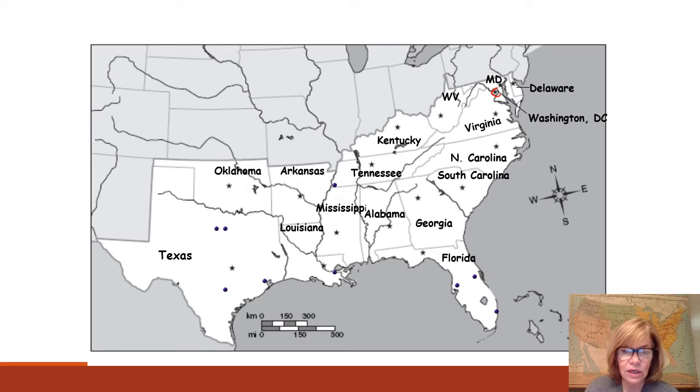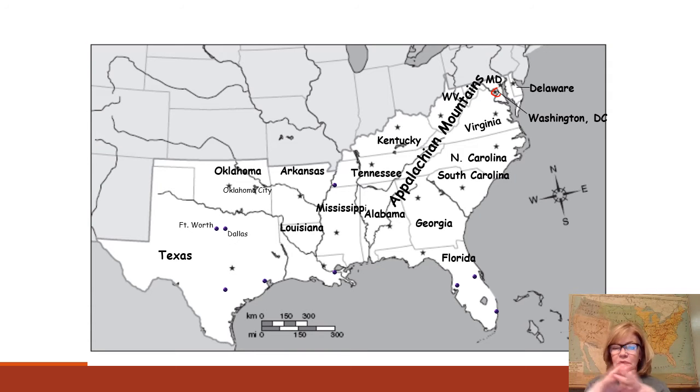Oh, there's the Appalachian Mountains, right? There's Oklahoma City, the capital of Oklahoma, Fort Worth, and then Dallas. So that's the Dallas-Fort Worth area. These two cities kind of run together. Fort Worth is first, right? And then there's Dallas. So Dallas is in the north, and then Houston is in the south. There's also San Antonio and Austin, right? So Houston's right there, and it's down there. You've got Galveston Bay that's located right there, and then the town of Galveston, which is on the coast.